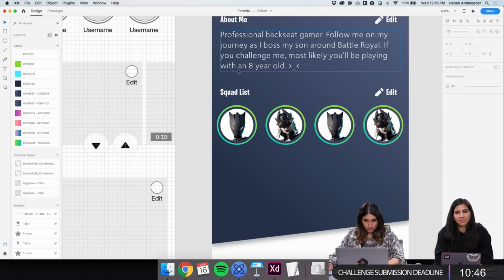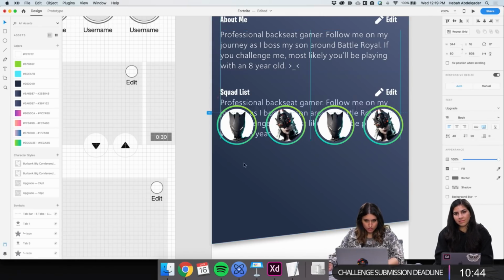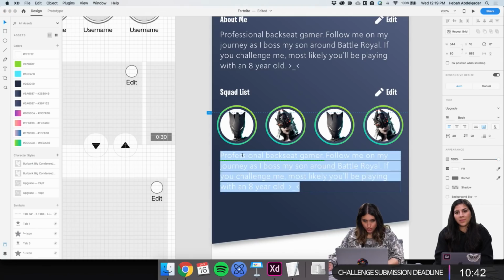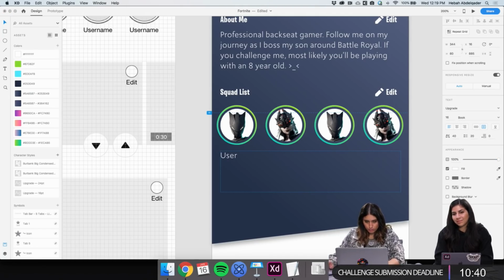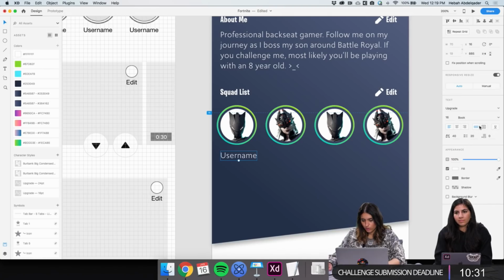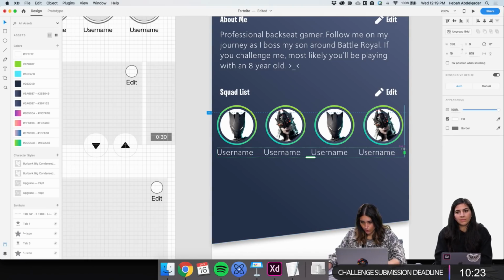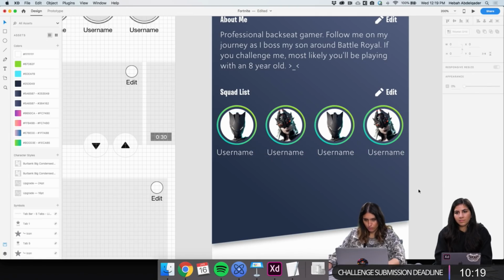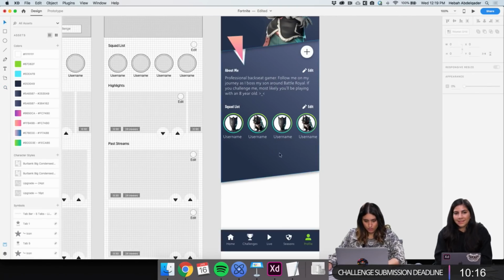So what we need to do is put everybody's names, so that people know who's who, username. Just gonna keep it as username. So this is a paragraph. What I want it to do is just be a single line. The way I did that is you can either turn it into a paragraph or turn it into just a word, and repeat grid this. Put 4 usernames. Increase spacing between them. And voila. There you go.